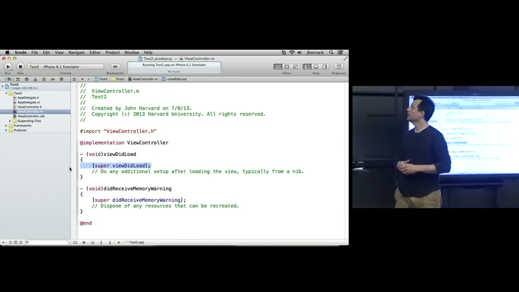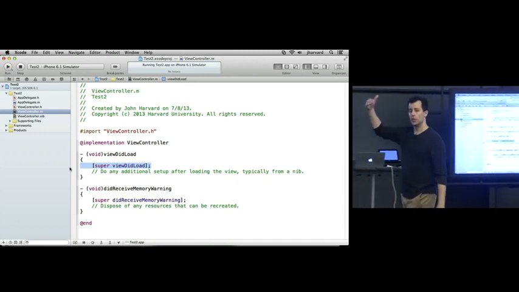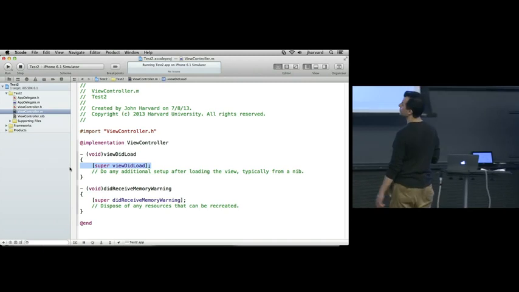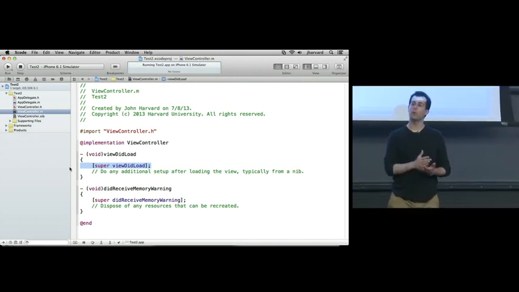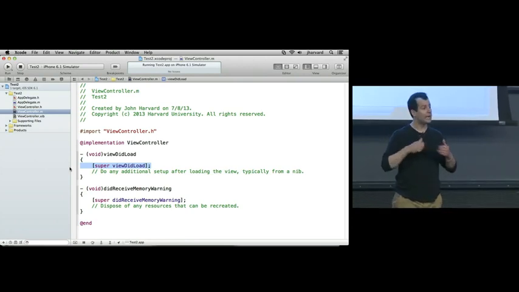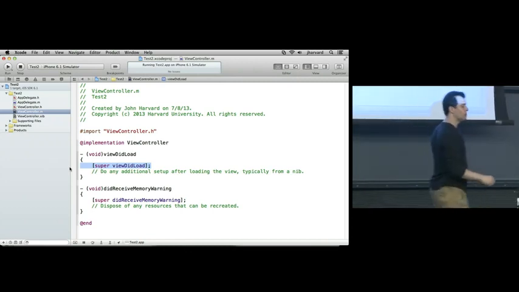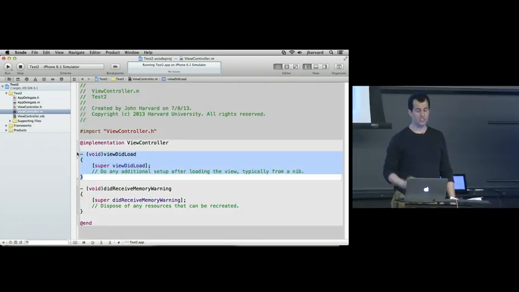Exactly. That line of code is passing the viewDidLoad message to the super class, which is the parent object of this particular class. Now, this too is a convention. And if you read the documentation, Apple will say, if you implement viewDidLoad, you had better remember to call our version of this method in case there's some important stuff that happens in this class hierarchy, after which you can do your thing. So I'm fine with deleting the whole method, because if I delete it, it will still exist where? In the parent class.